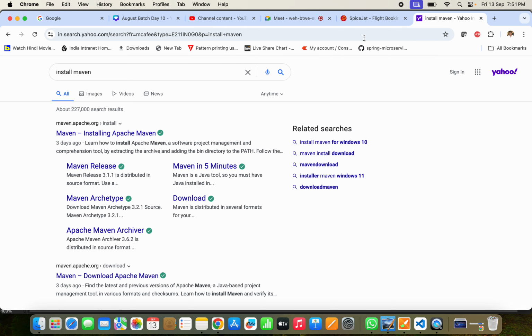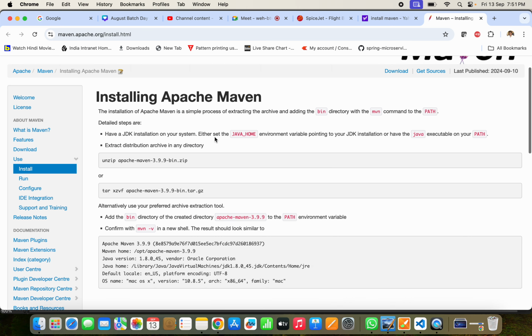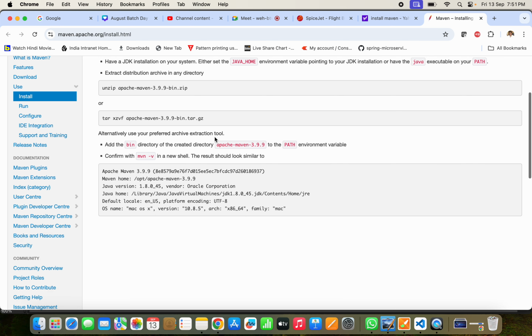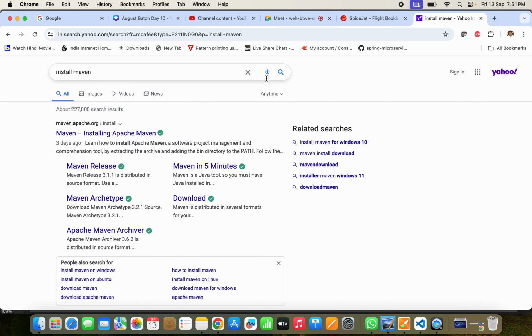If you search for install Maven, you see Installing Apache Maven, or rather you can just download Maven.